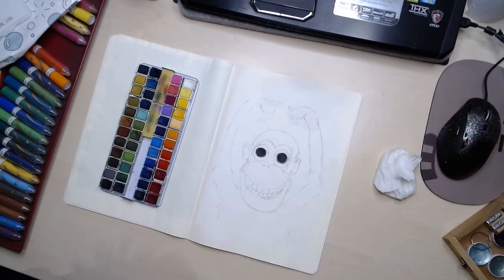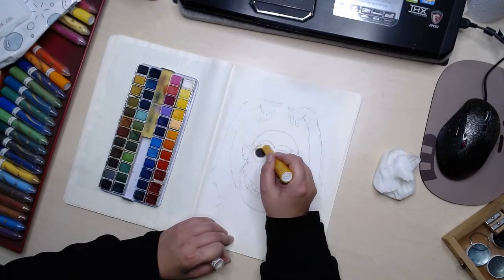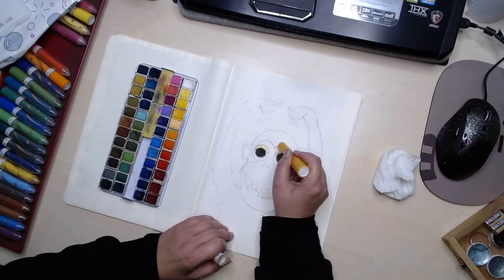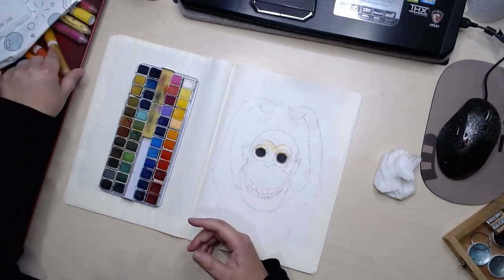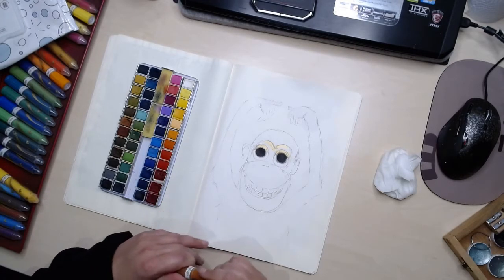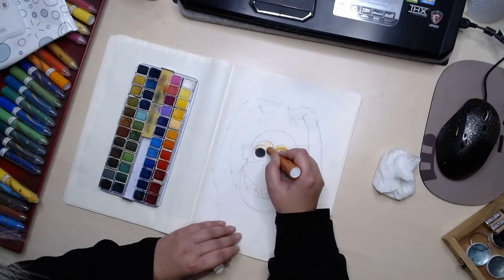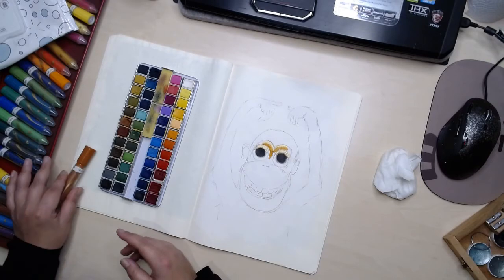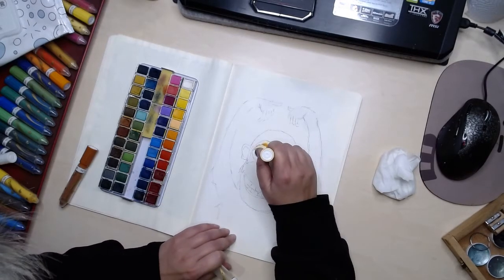Okay, I got this. It's like a golden stick, but my set lacks an ochre, so I think I want to give him golden eyelids at least, and then see if I can achieve some sort of ochre. Okay, I got this light brown here. It's not totally spot on the color, but if I put in some white, I might get away with it. Ooh, I have this sand flesh tone here. Perfect, perfect.